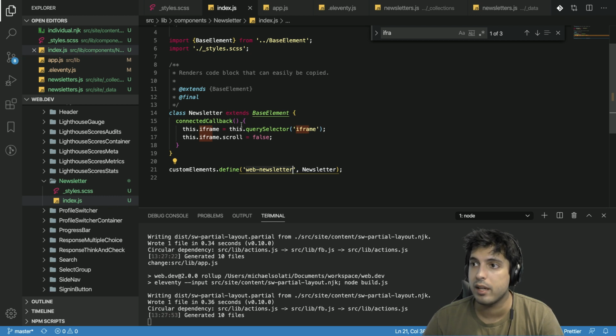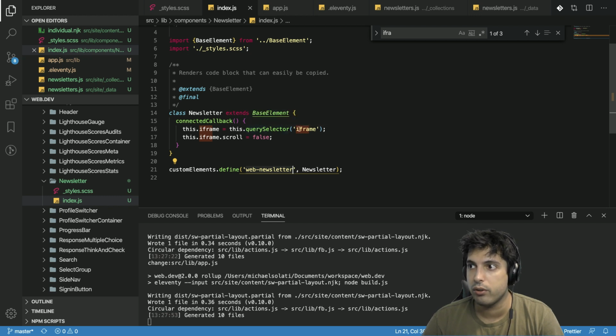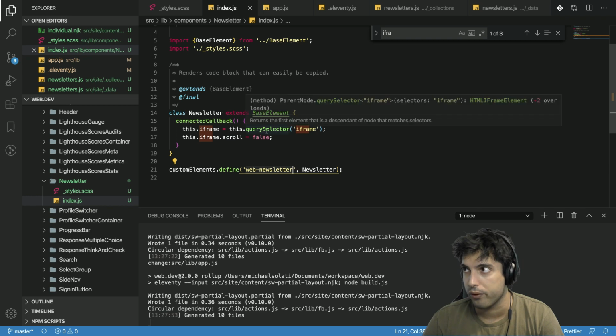But if JavaScript is enabled, when the newsletter is attached to the DOM, it's going to query inside of it for a child node, which is going to be an iframe, and it's going to set the iframe scroll property to false.